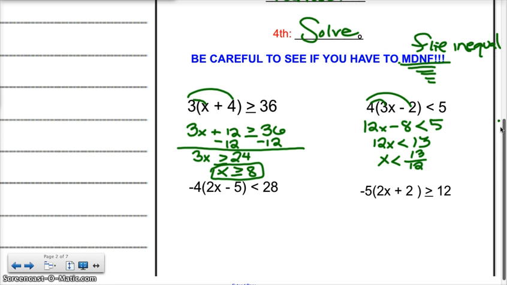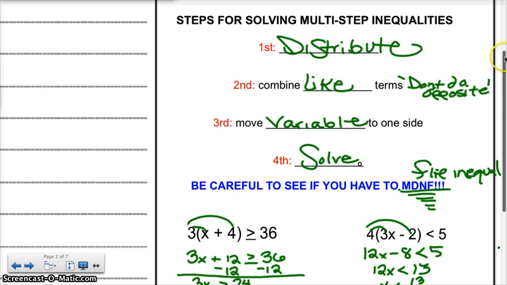Don't write no solution on there. You leave that as a fraction. It's okay. No solution only happens when a variable is all gone. It just totally disappears. That's the only time a no solution happens. And I'm going to leave it improper because we are smart 8th graders.